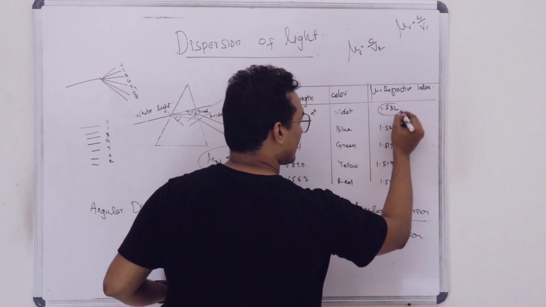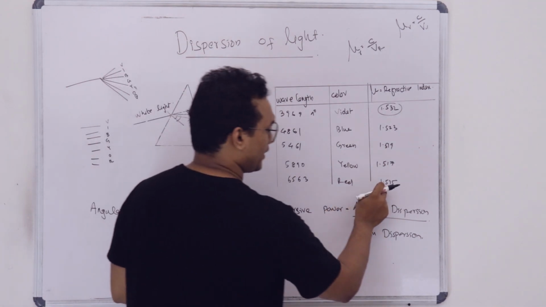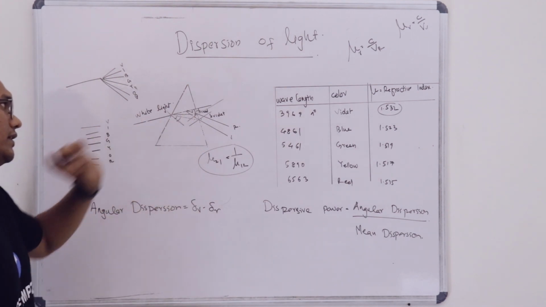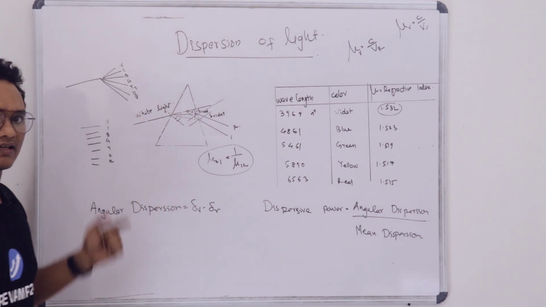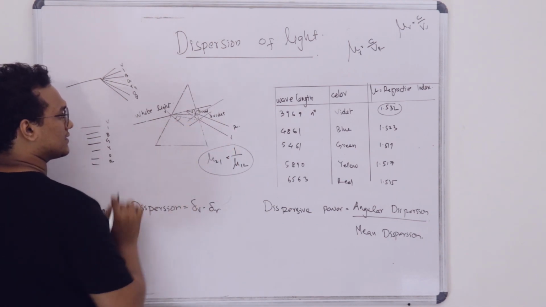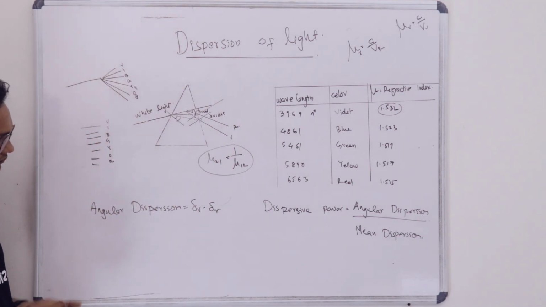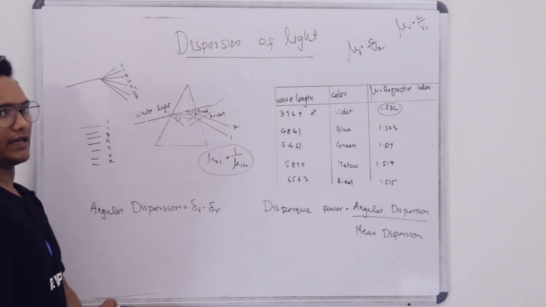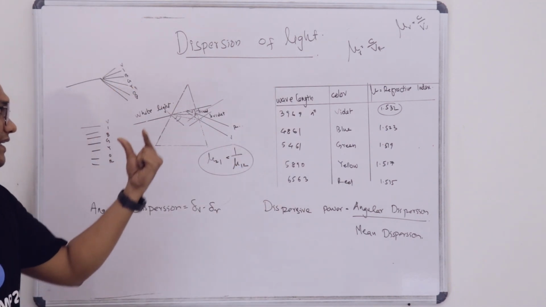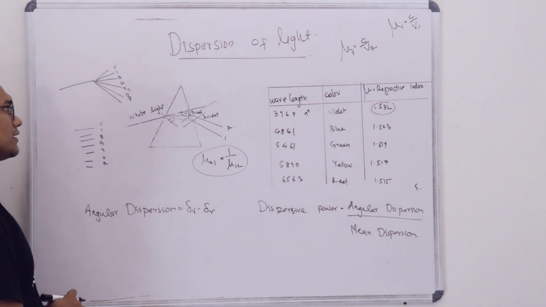This is more bent and this one is less bent, because the ratio is just the opposite. This one is higher here, so 1 by this value would be a lesser value here, and here 1 by a lesser value would be a greater value. So anyway, you can logically think and get the value that this would be refracted twice, in the case of the red ray and in the case of the violet ray, it's the same thing. Now in the emerging ray, when you inspect, you can see violet and red color rays coming out separate. Now we will see different parameters associated with dispersion of light.